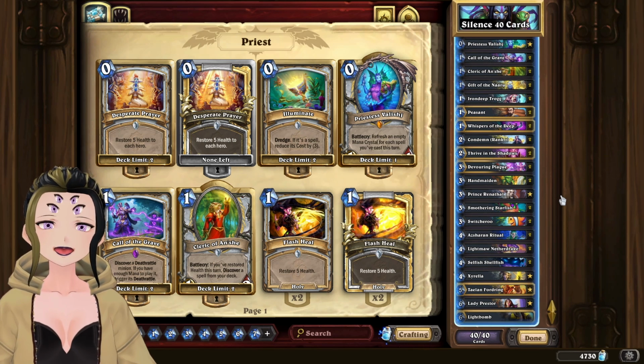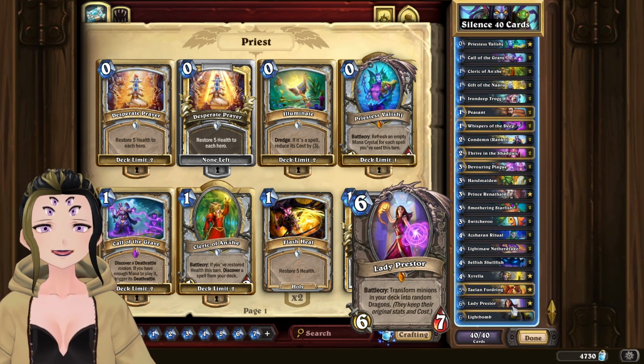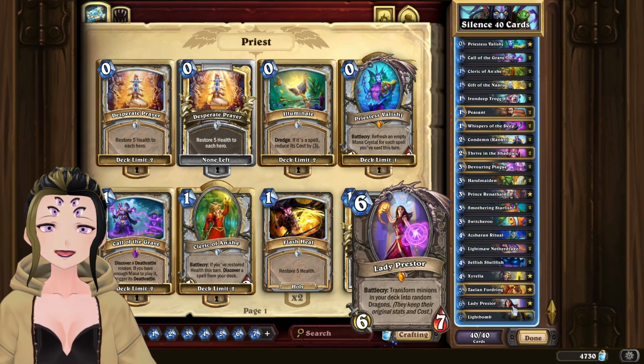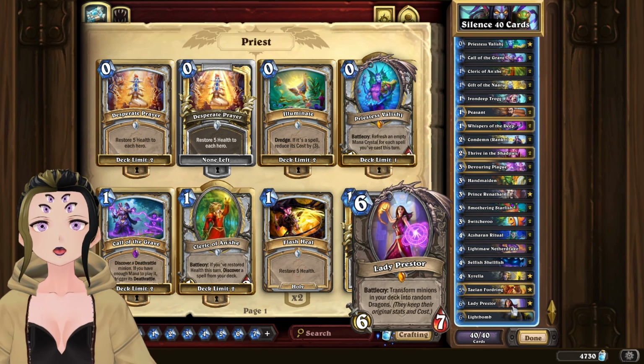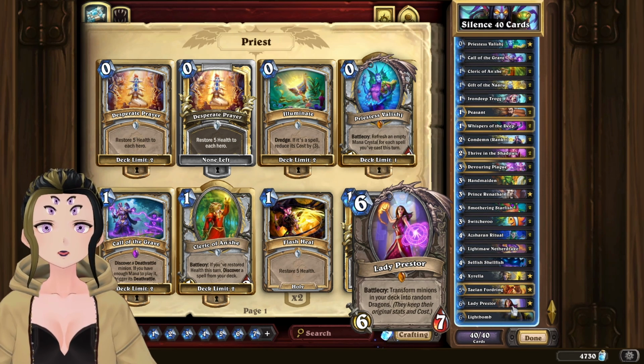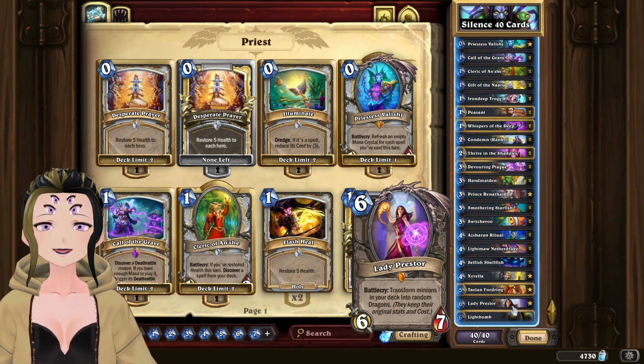However, this is a type of deck that I've been wanting to do since the Sunken City set, as I did want to use Lady Prestor again, and I've been trying to figure out a way to do it with Silence Priest. Until recently, it was a little bit too slow to actually see any play, and with the ability to start with 40 HP, it becomes quite playable.